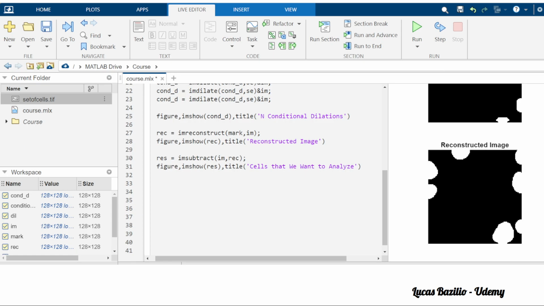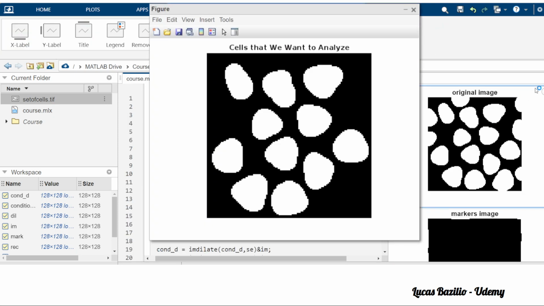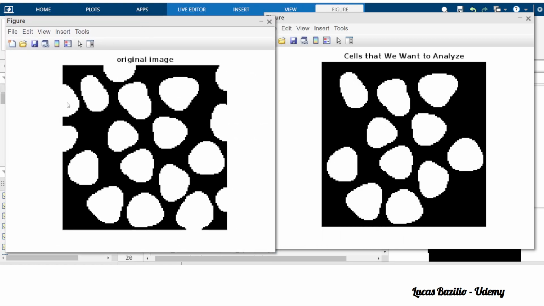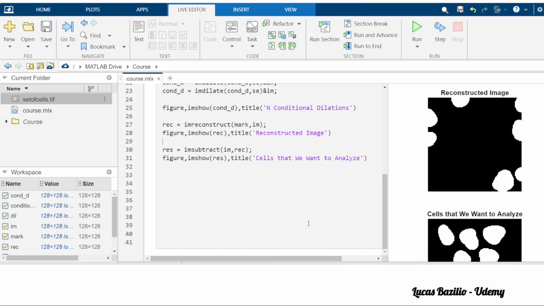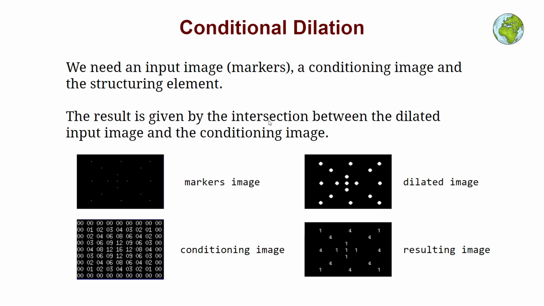So what it basically is going to be is all the cells that do not touch the borders. Let's verify this. And here we have effectively all those cells that do not touch the border. From the original image, we had some cells that were on the border, so we do not know the area and the surface of those cells. Now we have erased them, and now we only study the ones for which we know for sure the area that they have. As we can see, the reconstruction operation has many applications. We only saw one of them, but there are many more things that you can do with the reconstruction. And to understand reconstruction, we need to first understand the conditional dilation.